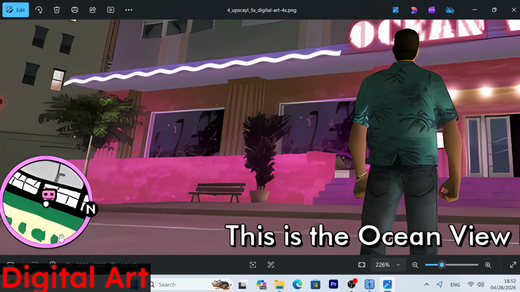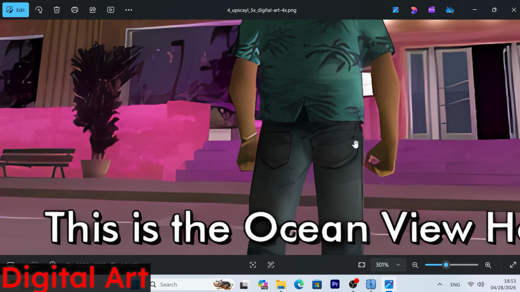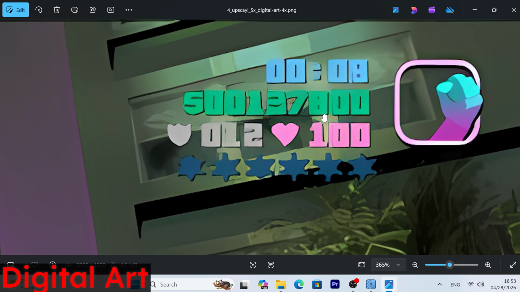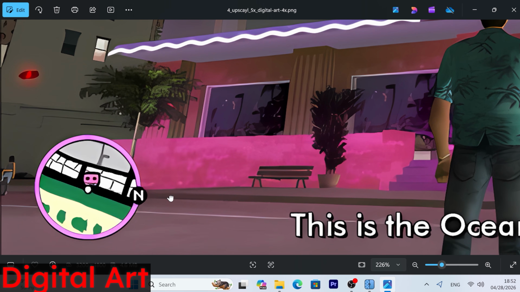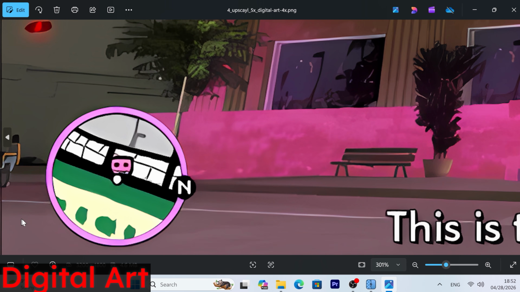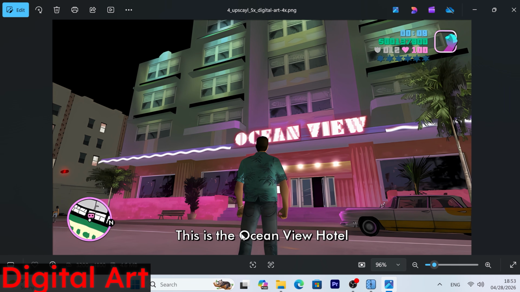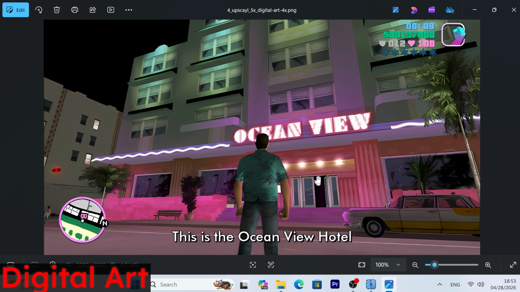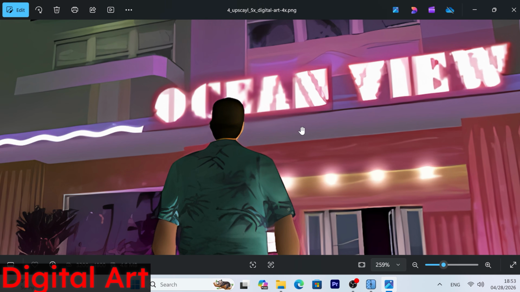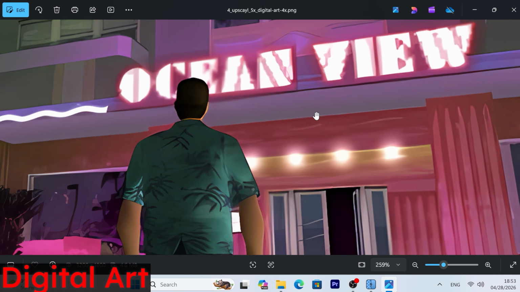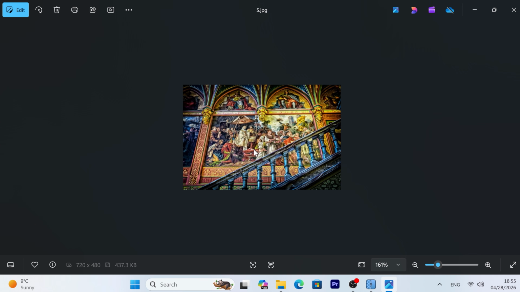I also tried the digital art model as a bonus. It looks incredibly cool, it gives the screenshot a stylish hand-painted feel, however there is a catch. If you look closely at the mini-map in the corner or the text, the model starts to generate them incorrectly. It smooths them out so much that you lose the original details. So use Light or Fidelity for realistic cleanup, but try digital art if you want a unique artistic version of the scene. Next, we have something much more complex.